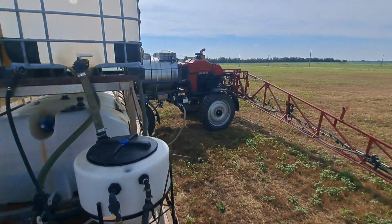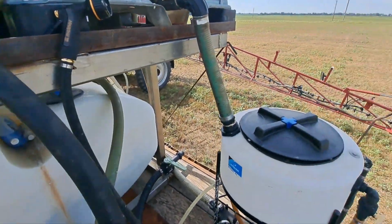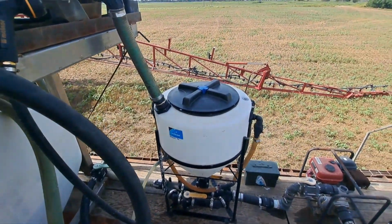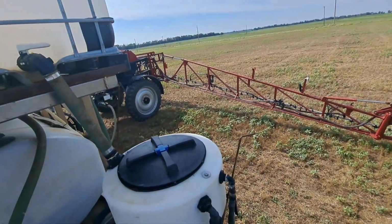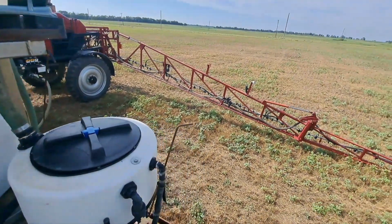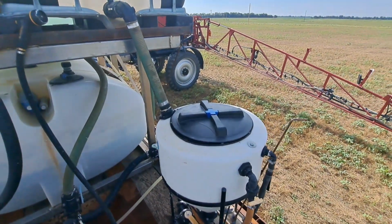Same afternoon, our second load of chemical. Sprayed 180 at the house. I don't know why that boom settled down. Bob's going to check. Yeah, second load of chemical out.